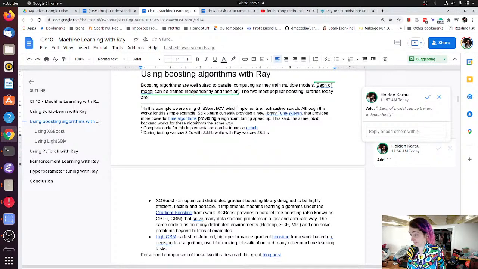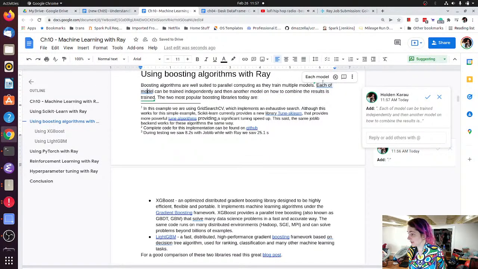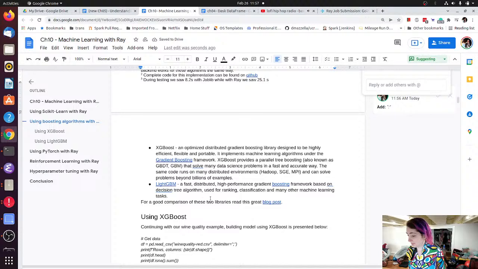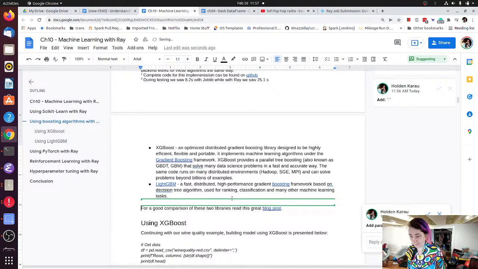And then another model on how to combine the results is trained.